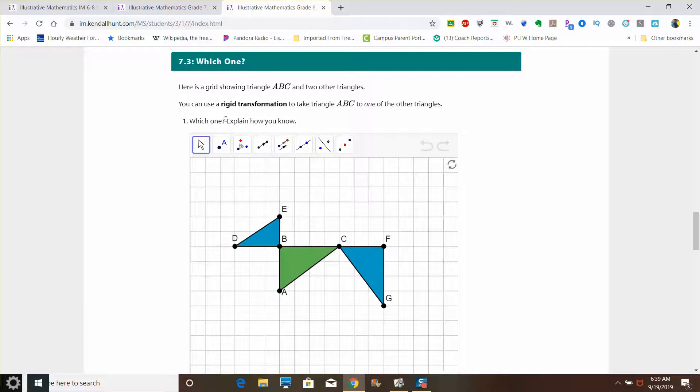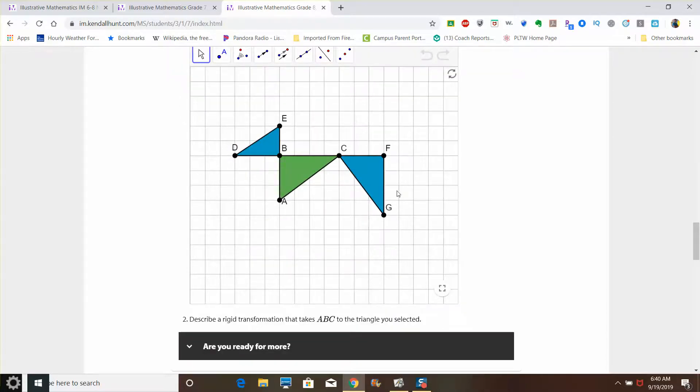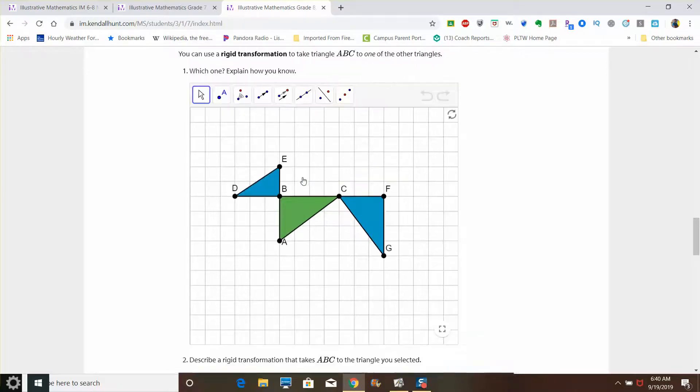Well, our job here is to figure out which of these triangles is what's called rigid transformation. So we're taking triangle ABC, and we're going to move it to another triangle, to one of these two triangles. Which one is considered the rigid transformation? Is it triangle CFG, or is it triangle DEV of this triangle ABC? So I want you to kind of think about it, and then I'm going to go ahead and transform one of these triangles for you. I'm going to give you 10 seconds just to kind of think about which one of these two triangles seems to be a rigid transformation of this triangle. And yes, it has to do with the three examples I just did up above you.